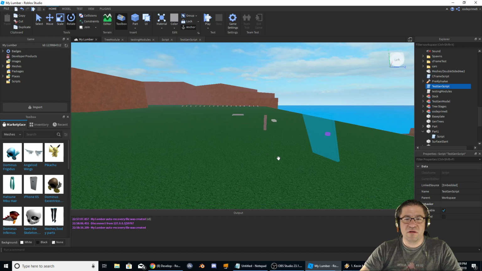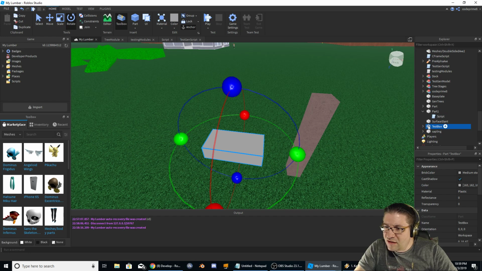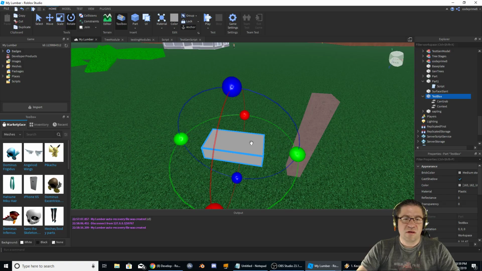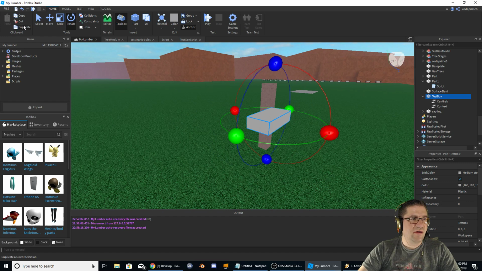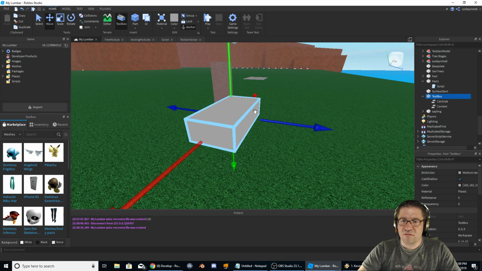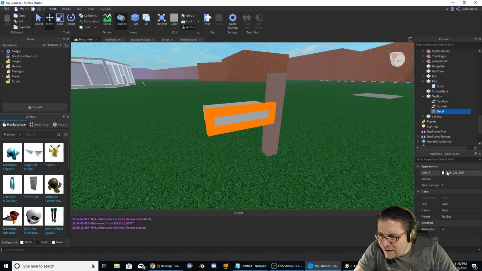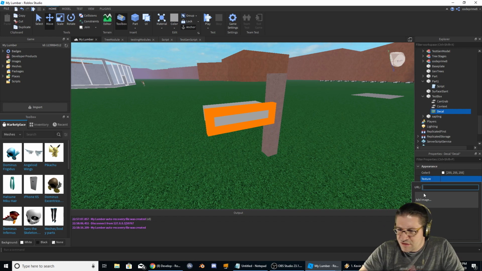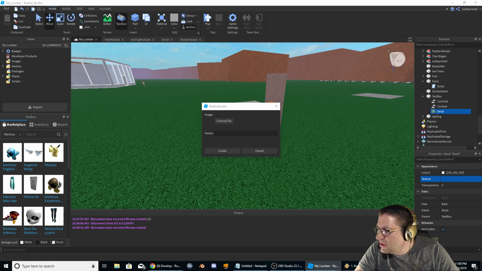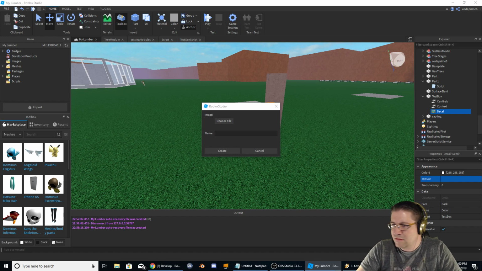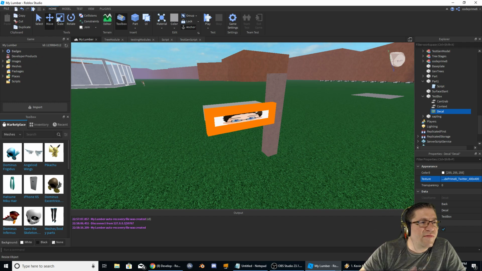So let's head over to our test part right here. Does this have anything in it? Come here, test box. You only have can grab and something else. Okay, so let's do, where's the Z positive axis? Z positive axis, right here. So let's do a decal, plus decal on this side. And let's give it a texture. Do I not have any textures? Let's just do add image. Let's add an image and we'll just add my face on there. That'll work, I think. Create. There we go. So that's my face.